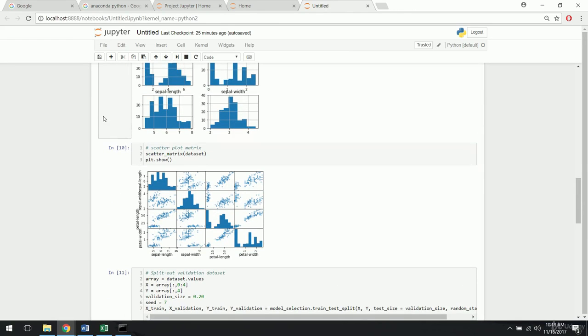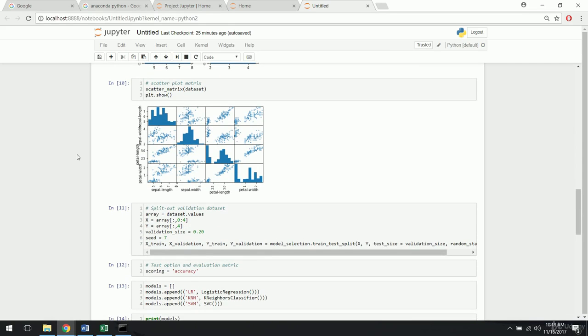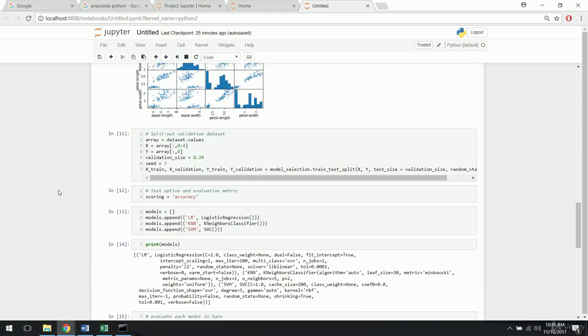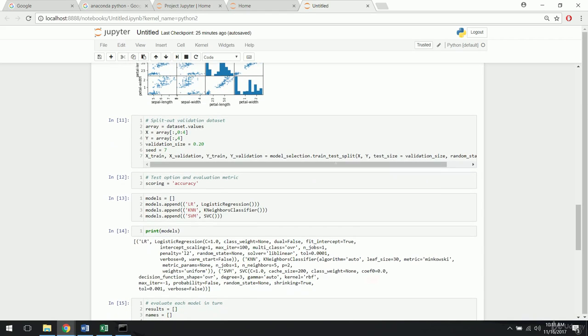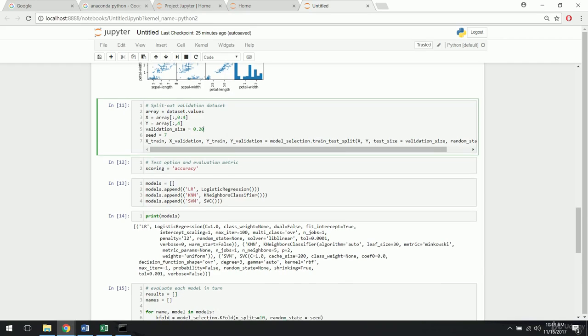A very important step is understanding the data so that we can make accurate biases going into our training step. We want to make as many assumptions about the data as we can going in, because remember, the data by itself is not sufficient. We learned how to split out a validation data set using this train test split function, which is very convenient to create an X and a Y train and validation data set. And 20%, this is pretty common for a validation size. You typically want to use about 80% for training and 20% to make sure that your algorithm can generalize.